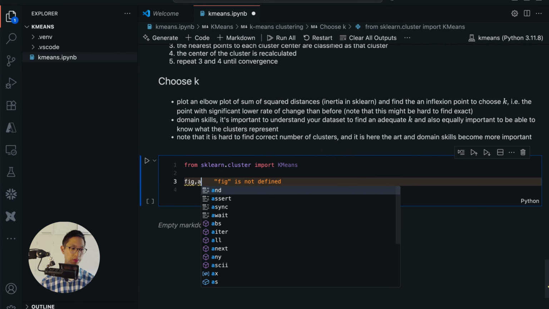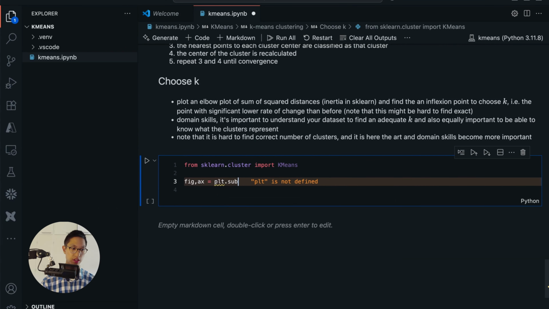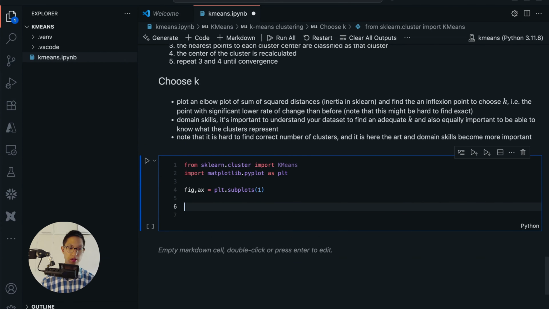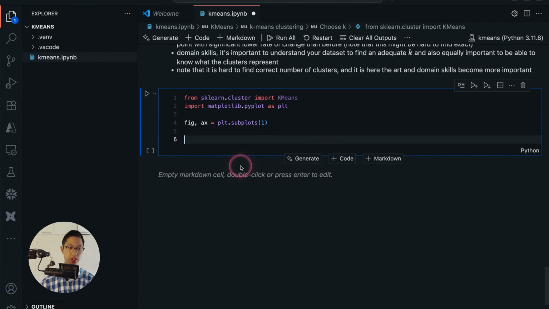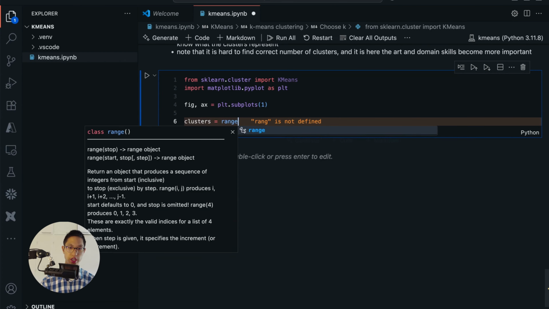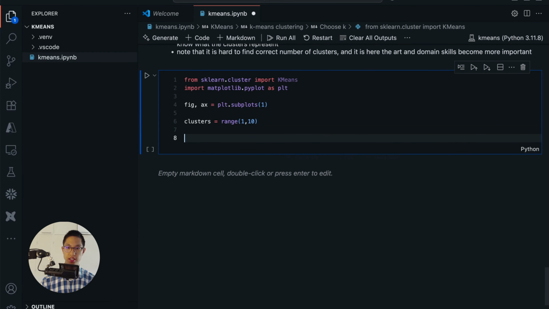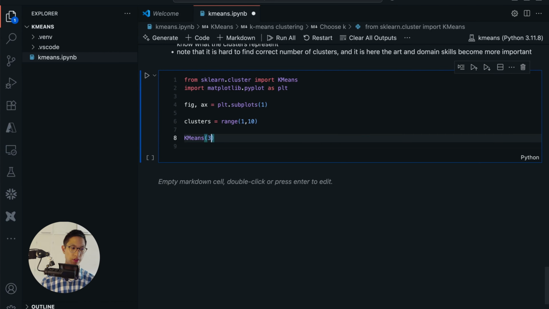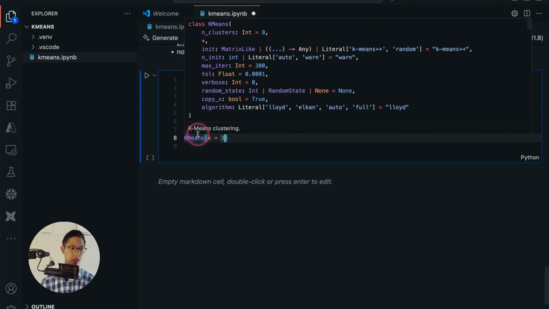Okay, we start with fig, x equals plt.subplots. We need to import matplotlib.pyplot as plt. For this, we do clusters equals range(1, 10). Let's try out KMeans for one value, k equals 3.